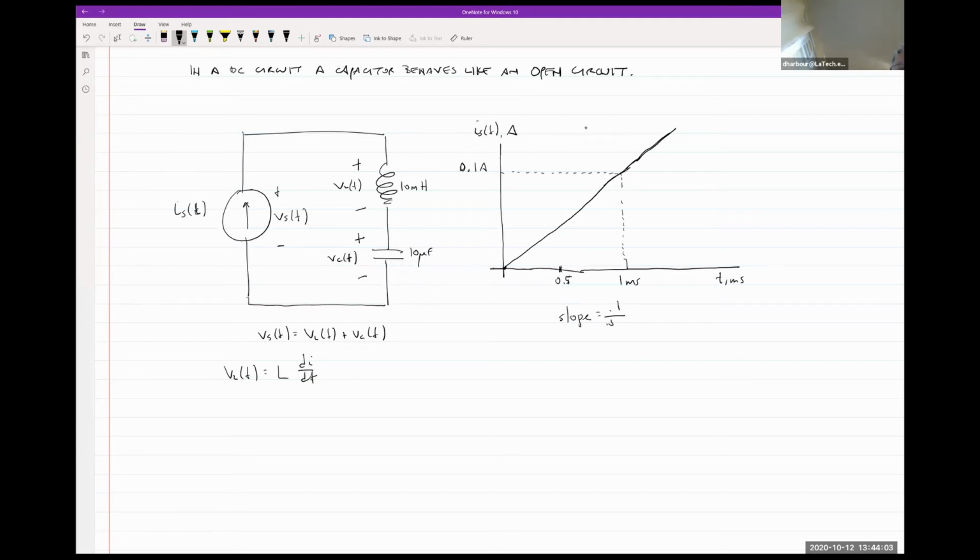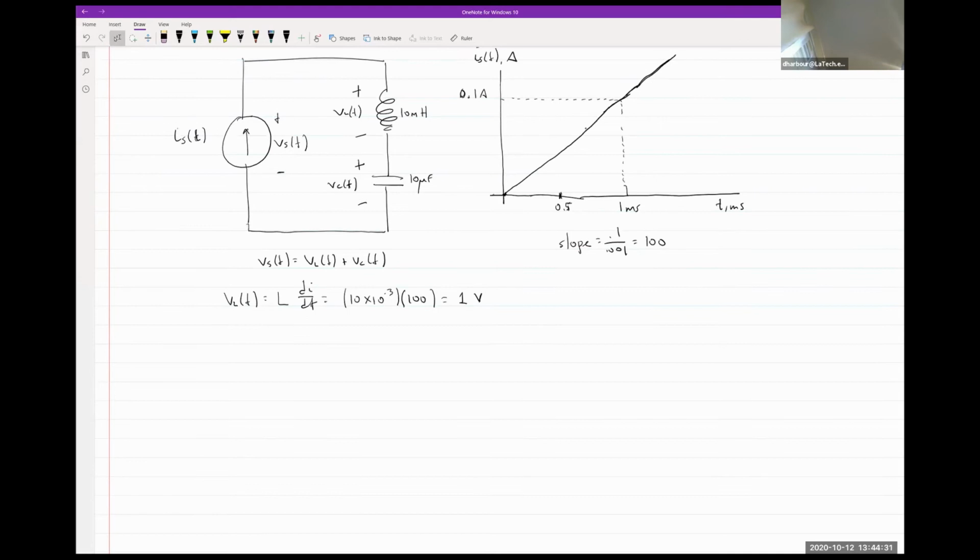We got 1 point for the rise and the run for that. So it's 0.1 over 0.001, and that comes out to be a value of 100. So the derivative of this line, the slope of this line, is a value of 100. So when we do L di dt, we'd just be taking 10 times 10 to the minus third times 100, or 1 times 10 to the second, and this just comes out to be 1 volt. So the voltage across the inductor that is induced by this current just works out to be a constant of 1 volt. Now, if we were going to compute the voltage across the capacitor, we've got an equation for that too, and it's 1 over C integral of i dt plus whatever constant.